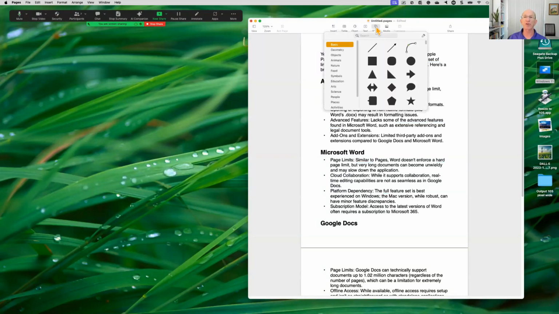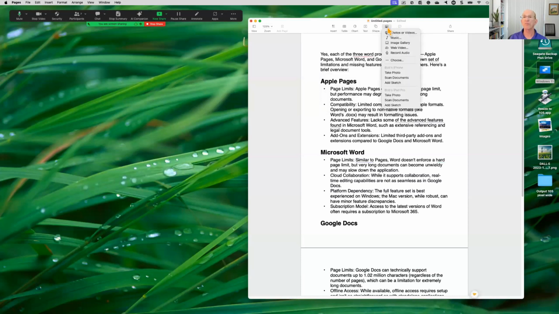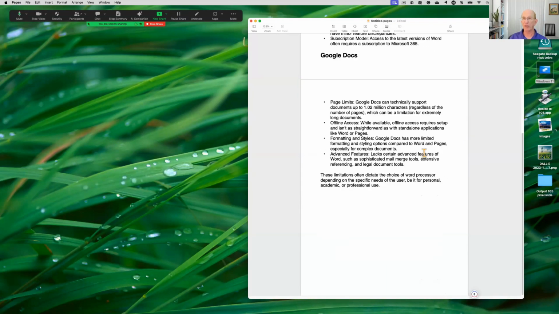They give you a great shape library that's available for using different types of symbols, food, nature, that are great for people to annotate and do a lot of things with, that are part of their symbol library. It's a great tool. And they all have templates. Apple's templates will be a little more artistically designed, and they have something called media. Okay, so if you want to insert photos or videos, you could do that. I'm going to move my cursor down to the bottom here. I'm going to try some media tools.